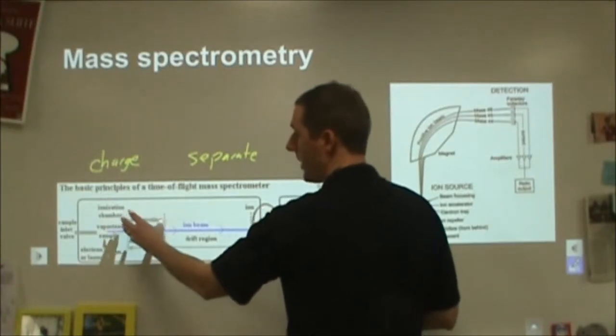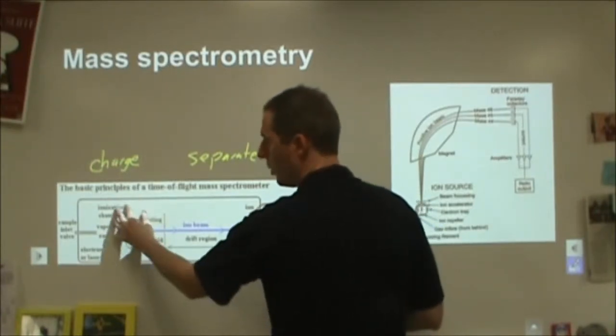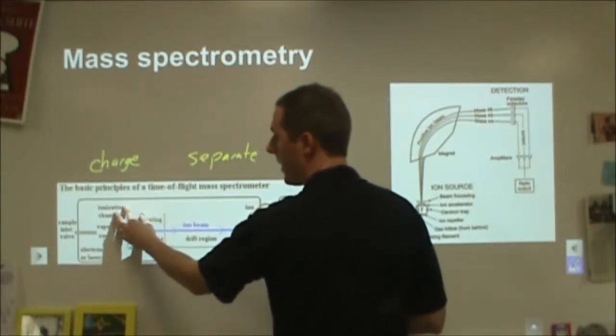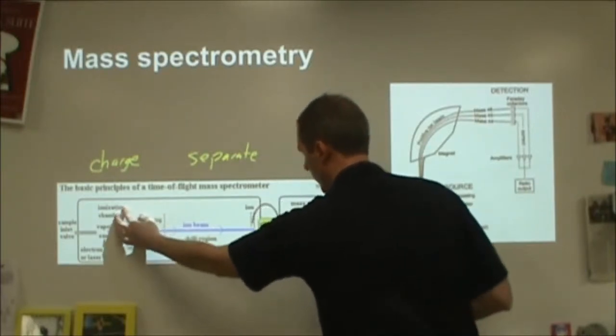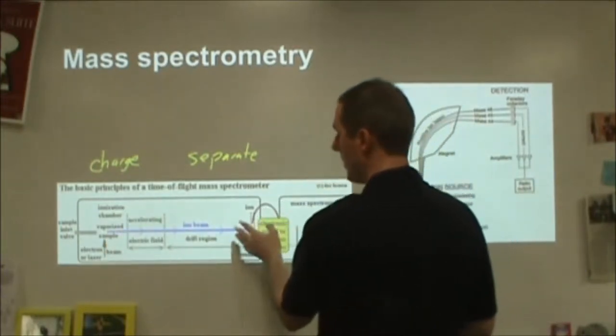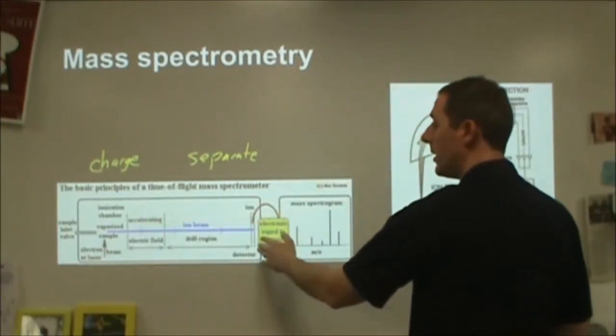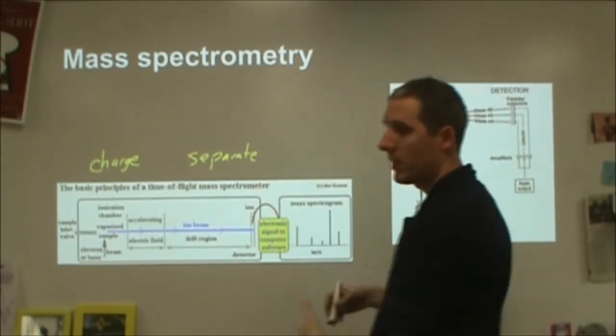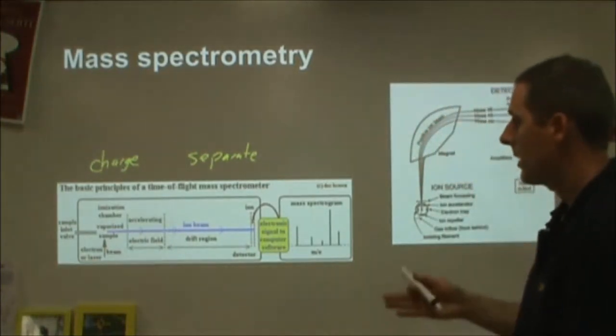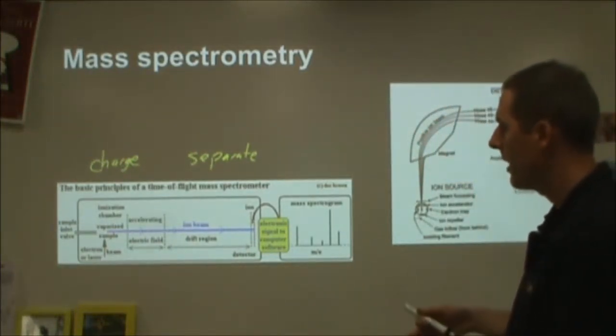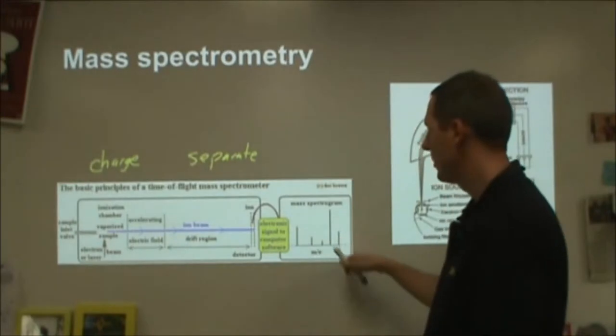This is a time of flight. So in that, you have a whole crew of charged particles, ions. Then you accelerate them rapidly down the chamber, and the ones with more mass will accelerate less, and so they will take a longer time period. And so this just times, runs a timer between pulses, and detects how long it takes for different things to travel down, and then reads out what those are.